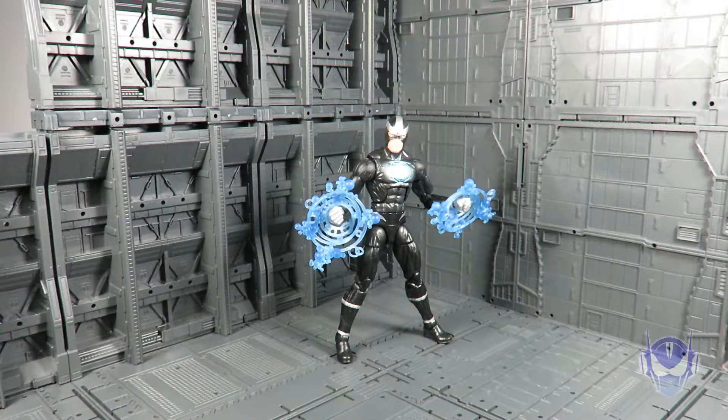Number seven, we have Havoc. Havoc is an okay figure — he's not as bad as Jean — but even though this figure does have accessories, there's not much going on in terms of paint application, and the overall styling just doesn't hit the right place with me. My prototype figure looked a lot better, but there are always changes from the prototype to the actual release. My overall experience with this figure has been quite a questionable one.